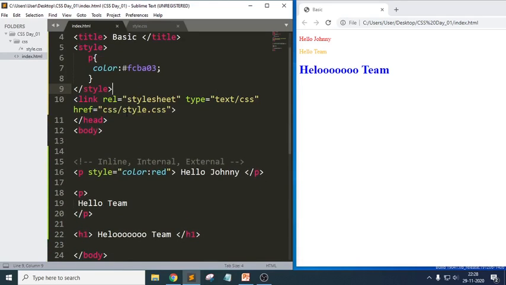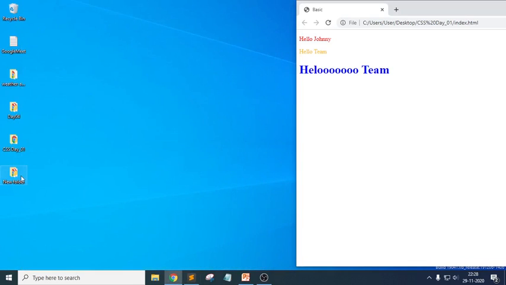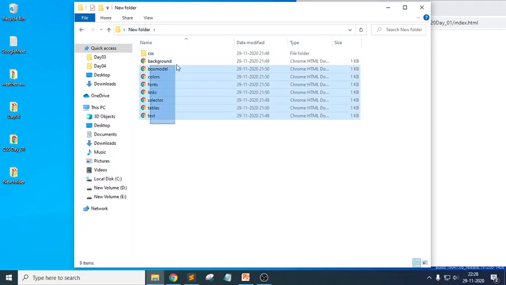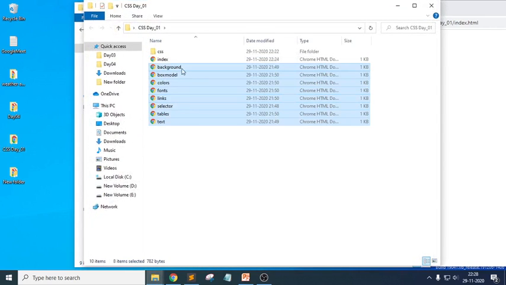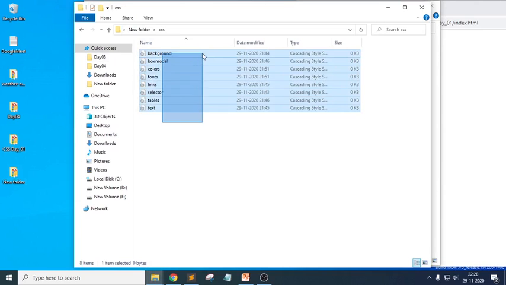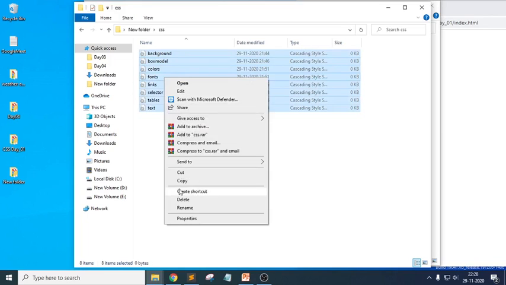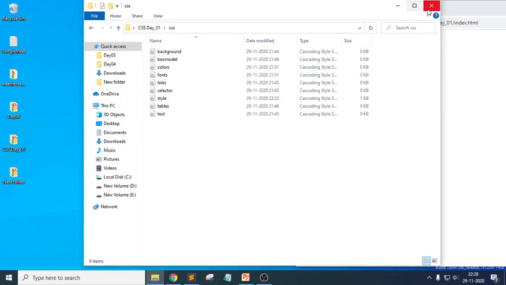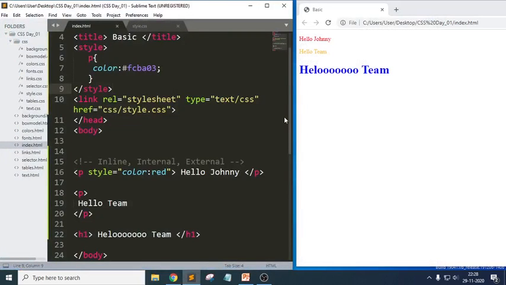I have just made the structure of these files and saved them automatically. I haven't written any code, just saved the files separately. Let me use the same files here, I'm just pasting them. I haven't written any snippets in this, and in style.css also I just want to have these files. So let me copy this. I have just created empty files so that it will be easy for us to understand and write the code. So the first one is index.html. Hope everyone is clear with the first file.